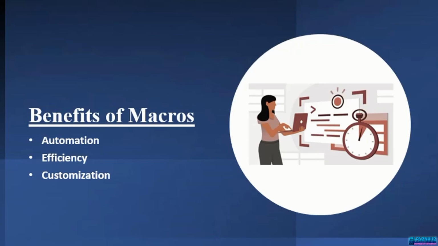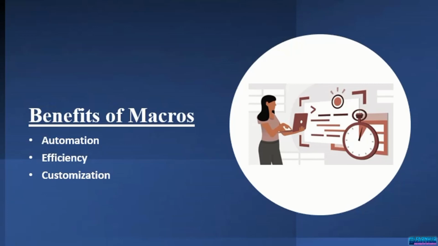Why must we use macros? Well, macros offer several advantages. Number one is automation. Macros automate repetitive tasks, saving us time and effort. They can perform tasks that would otherwise be tedious and time consuming if done manually. For example, you can create a macro that searches through all of the data in an Excel workbook, compiles the important information, and emails that information through Outlook. And you can do all this with just the click of a button once you make the macro.